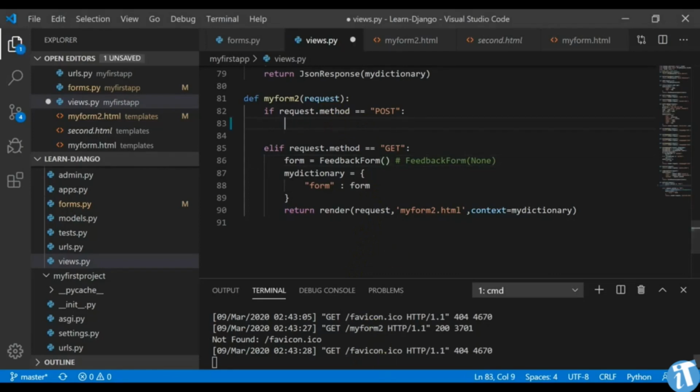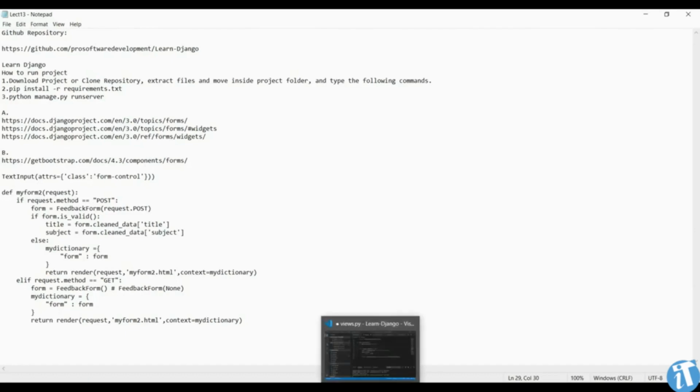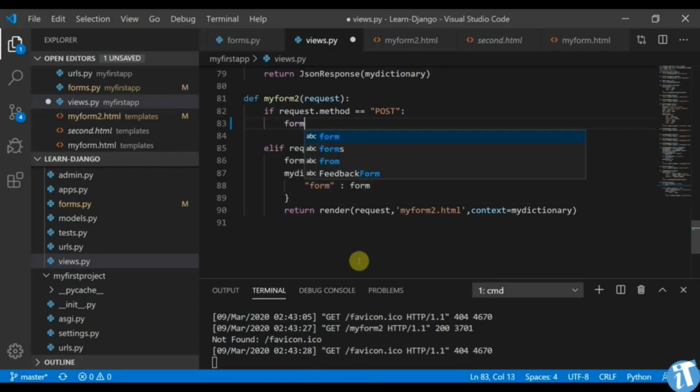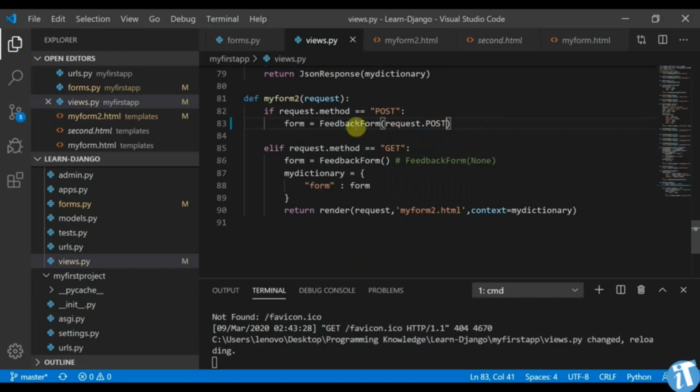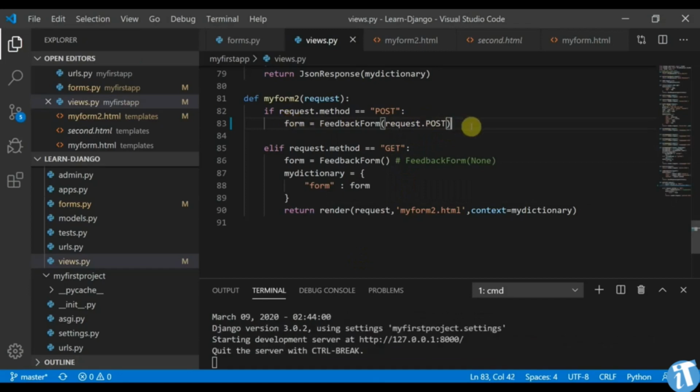So when I'm going to submit the form, I'll make form equal to FeedbackForm(request.POST). I'll get all the values when the form has been submitted using the post method.